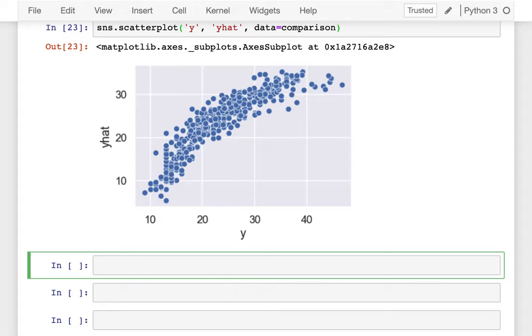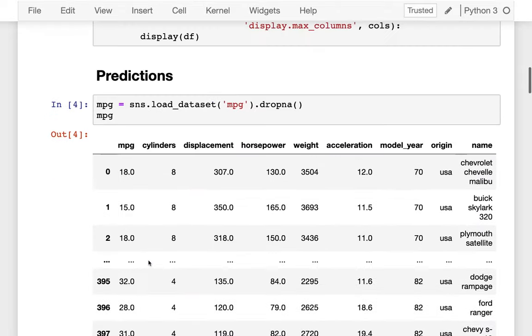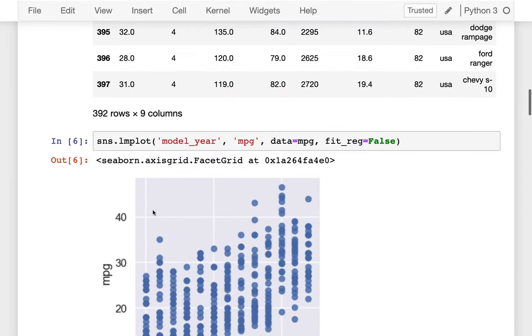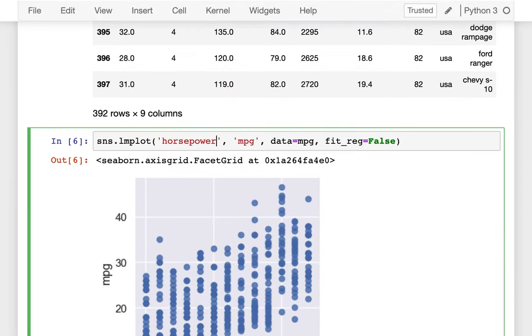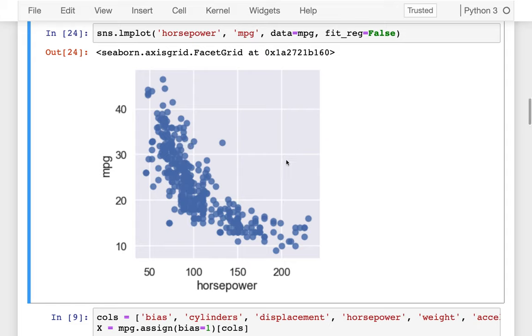The reason why that might happen is because if I scroll all the way back up here to horsepower, let's go look at the horsepower. It turns out that it seems like the MPG has a nonlinear relationship with some of my variables in my data. And because it has a nonlinear relationship, the linear assumption of my model might not hold as well as I think it does.